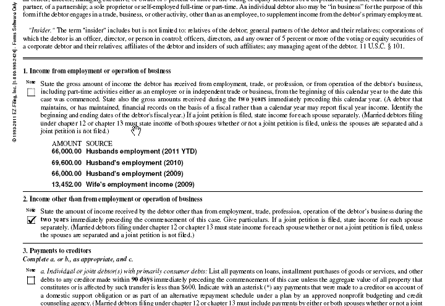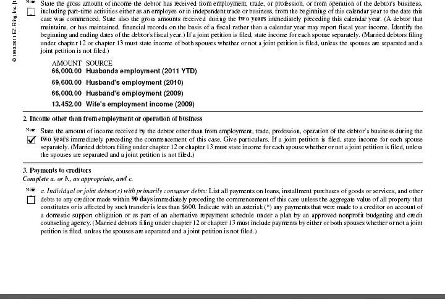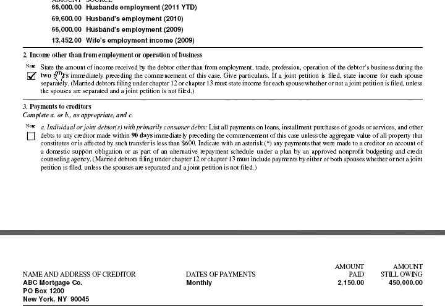Question 1 will ask for your gross income for the last 2 years, which you'd get off your W-2s or your tax returns, and also your gross income for the year to date, which is how much you've made so far this year. You can normally get that off your pay stub. If you're filing jointly with a spouse, then you'd list their income for the last 2 years as well, plus the year to date. Question number 2, if you have any income from any source other than business or employment income, such as Social Security, child support, or something else, then you'd list it here for the last 2 years.